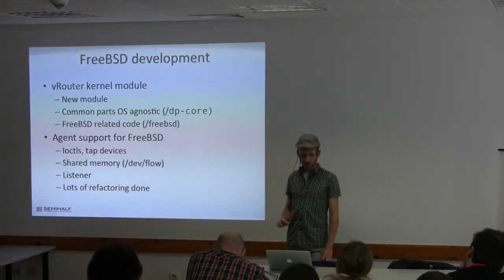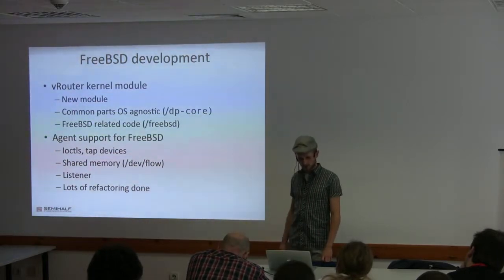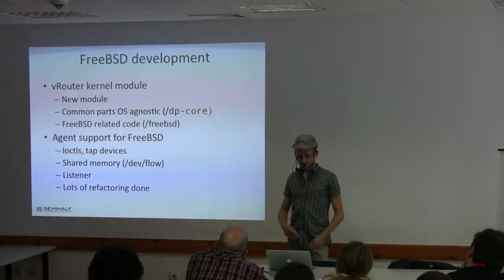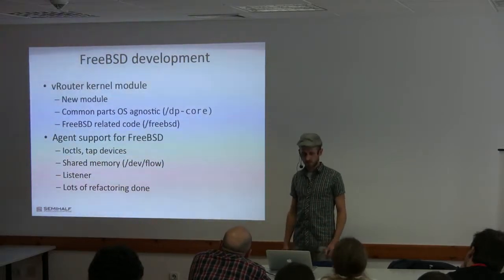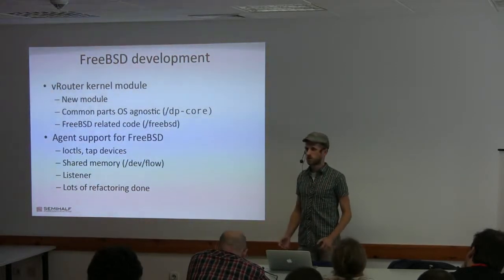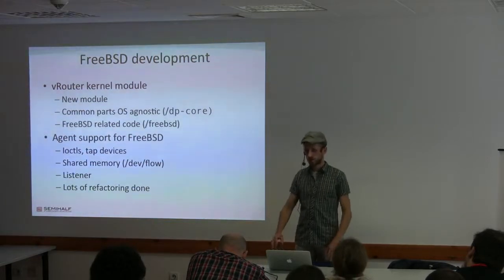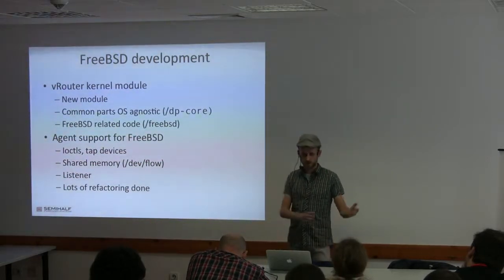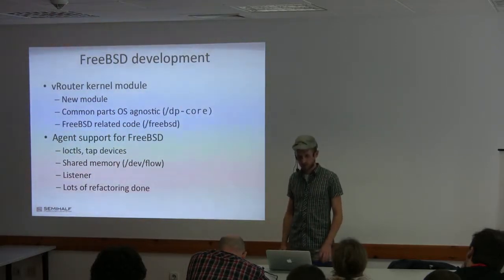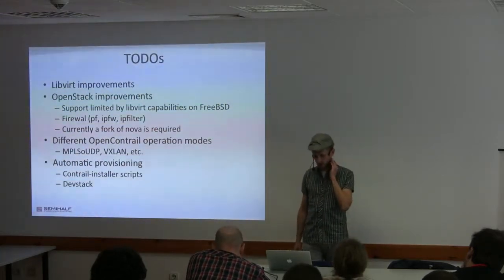They use Netlink for this, but we don't have Netlink, so we use pfroot for this, and we have to implement this from scratch. And in order to make sense of it, we have to do a lot of refactoring to abstract the differences between names of the fields in structures of network headers or something like this. There are differences between Linux and FreeBSD, and we have to take care of this and abstract out most of this stuff.